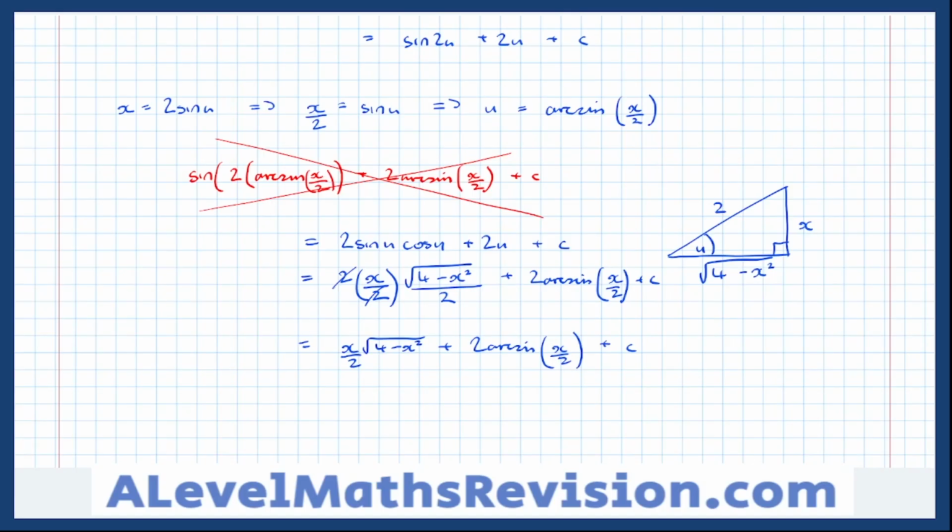And that's it done. So that there is quite an advanced idea. It's possible, but unlikely that something as difficult as this would come up in an exam. So we've covered the ground. There are some questions like this on the worksheet to have a go with, so do have a go at them. But basically, when we get to the end of one of these questions and we've got trig functions to replace, we should use trig identities. This is one idea that might work. The ordinary trig identities might help you. There are loads of different ways of replacing these. You've just got to think your way around it. So have a go at the worksheet and check every answer as you go.